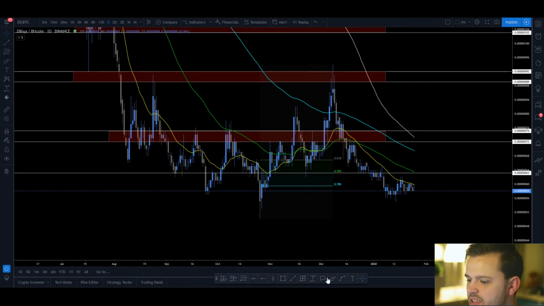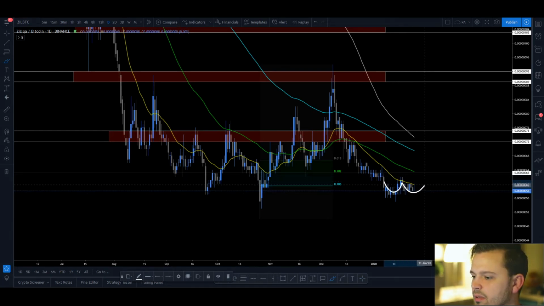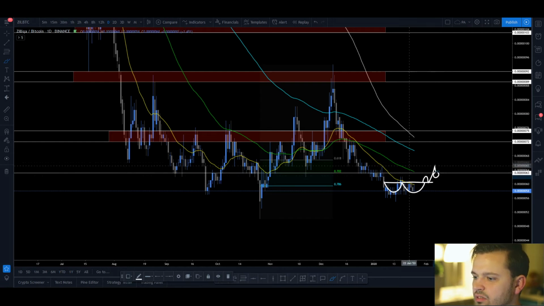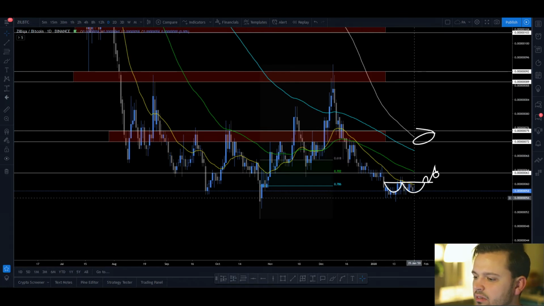We might probably see some kind of a W on the daily here maybe, and breakout, retest, and then reclaim this area, and that's where I would like to go long for a move up to resistance up here for about a 20% move or something like that. So reclaim the midpoint of the RLC, that would be quite bullish, and that's what I'm looking for right now. SIL is looking very bad actually.